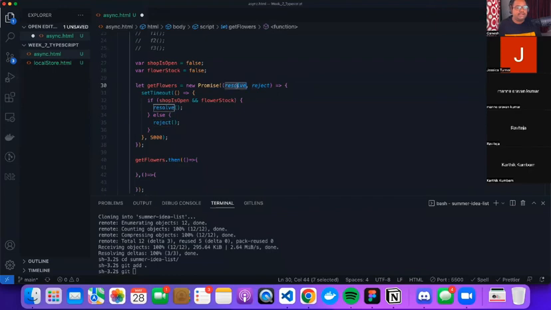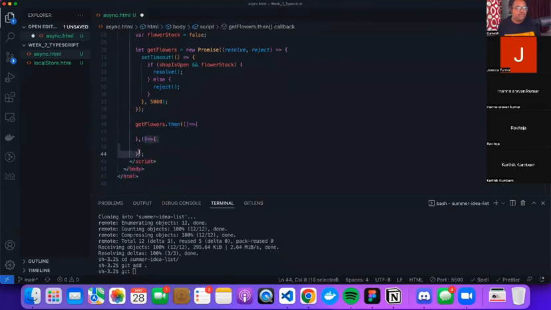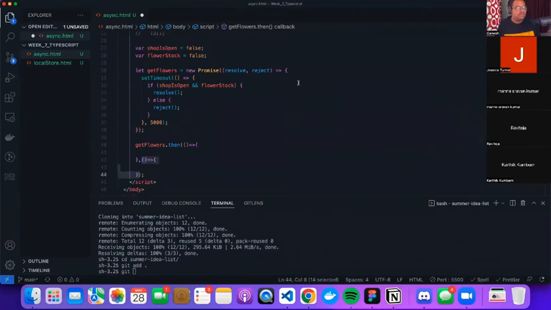Okay, this is a callback. Remember, the kitchen should call you when it is ready or not. This method will be called if the request is resolved, if that is true, and this method will be called if the request is not able to resolve. It's just like sending another parameter to a function. So don't get confused, don't make things complex.